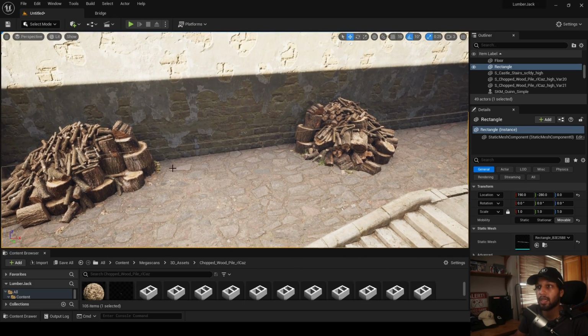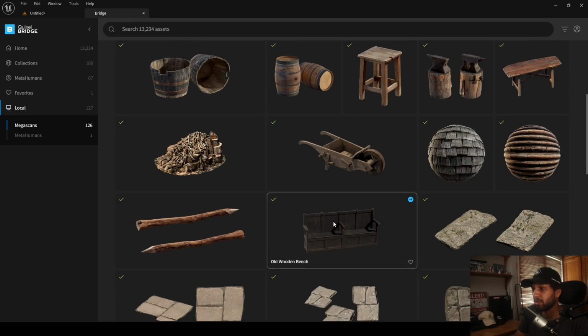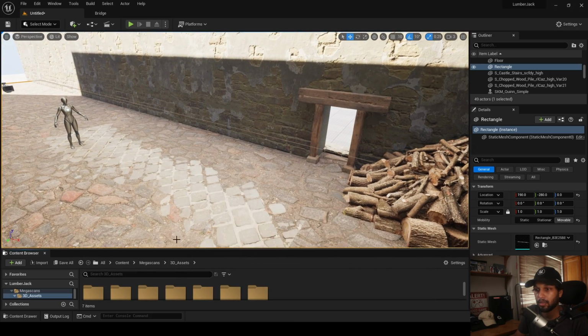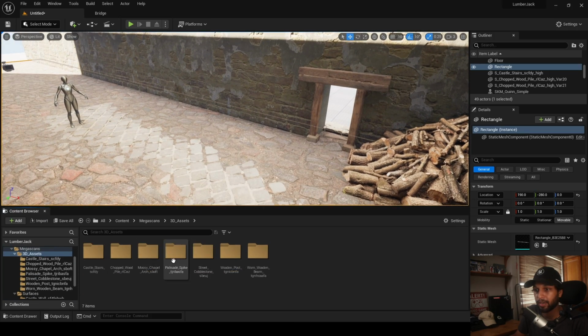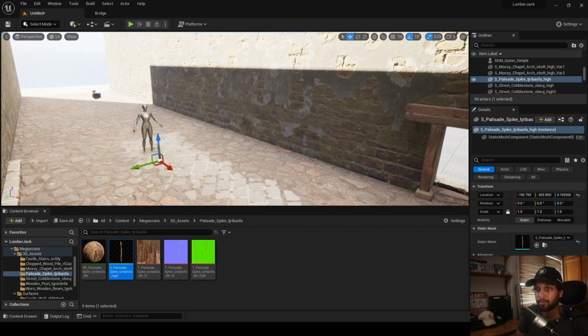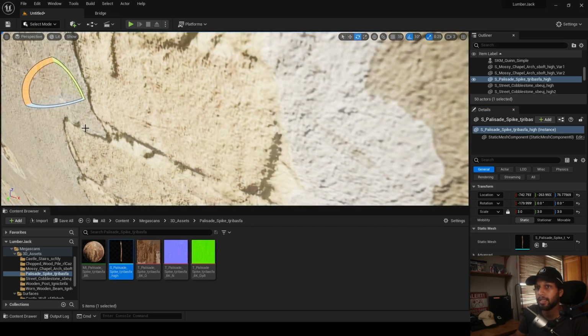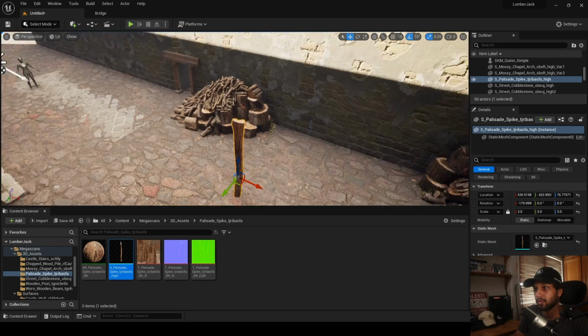Maybe this is a lumberjack or somebody that sells wood. So we're going to use this palisade spike asset to create the sort of borders around the store. And then we're going to also hopefully get time to decorate it. So I'm going to go to the spike, put it next to my human character, see how big it is. It is a little small, so maybe let's go with a scale of 3 here. Rotate it. And then let's bring it over.